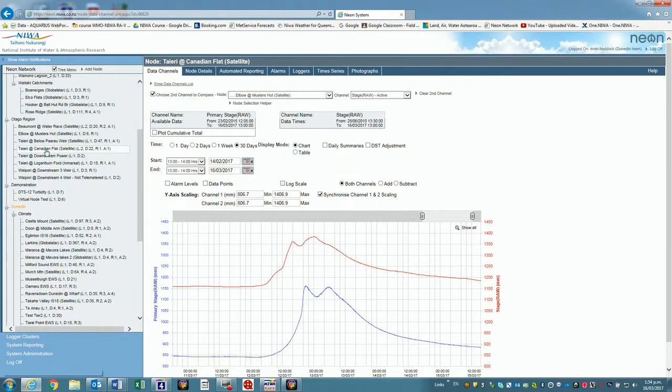So what we'd like you to do now is to go into the Neon web page yourself using your username and password and produce a similar two plots of two neighbouring water level stations, or one water level and rainfall, and just give us a screenshot or some evidence of your understanding and use of it.